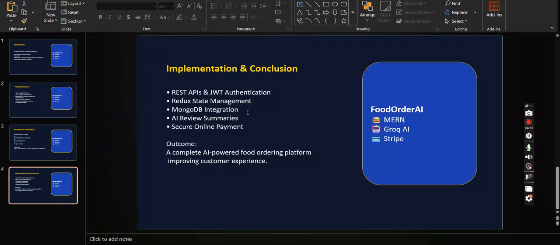This internship helped me improve my frontend, backend, database management, API development, authentication, debugging, and AI integration skills. Overall, this project gave me practical experience in developing a real world full stack application with modern web technologies. This was the brief overview of my project. Now I will demonstrate the live working of the application and explain each feature in detail.